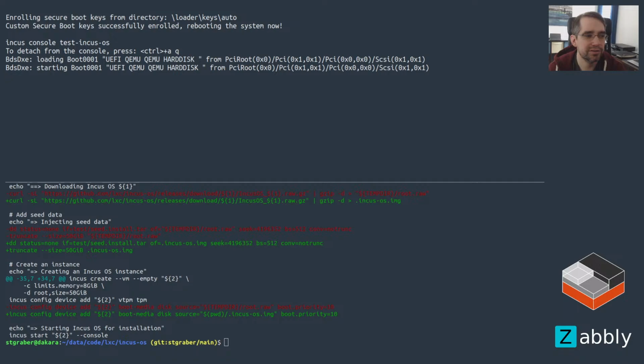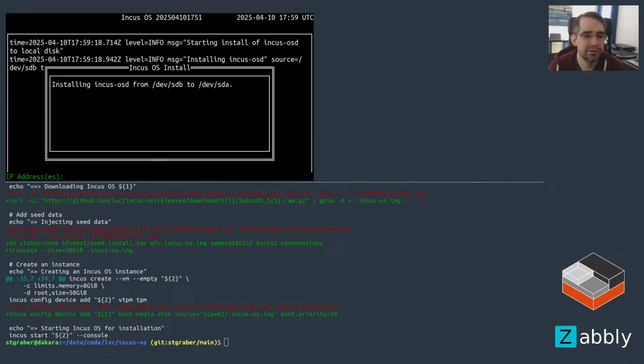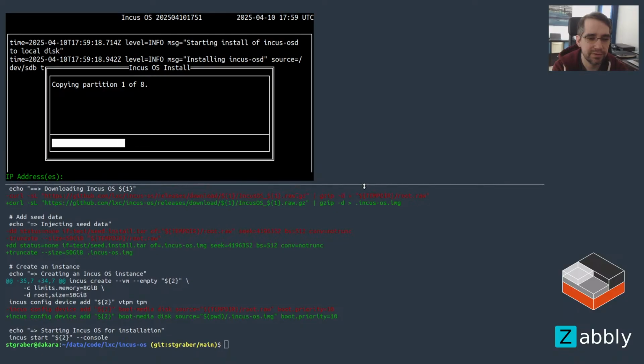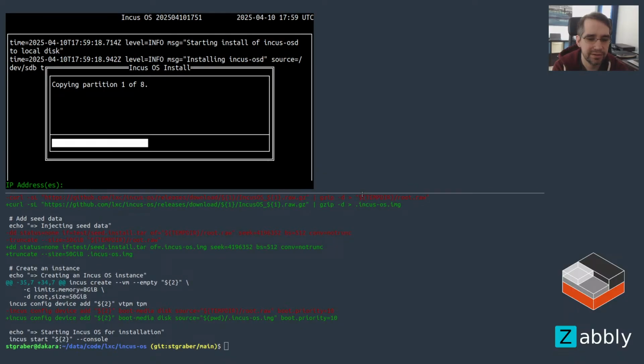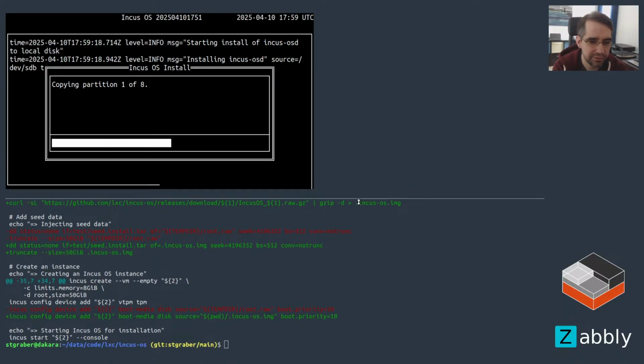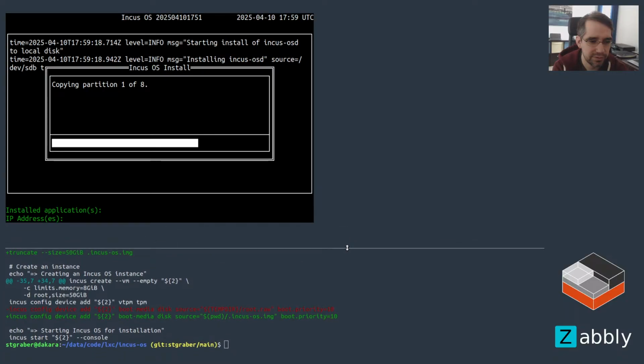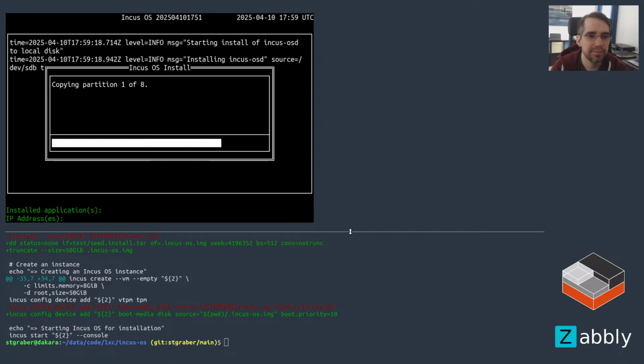You're going to notice that we have basically nothing on the console anymore. That's on purpose. We've turned off all kernel logging, all boot logging, all of that, because if we don't, it spams over this text UI and makes things unreadable. So here you can see, I need to figure out how much I need to increase the screen size. Okay, about that big. There we go. So that's the text UI that shows the install.